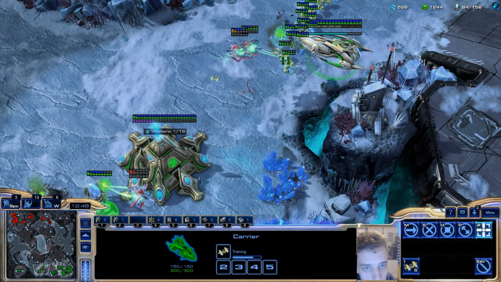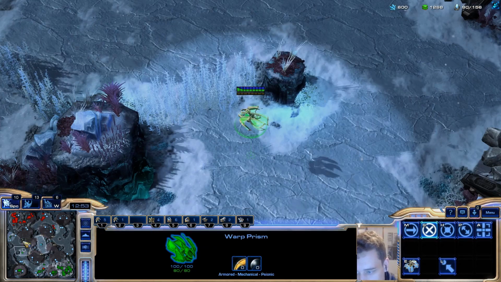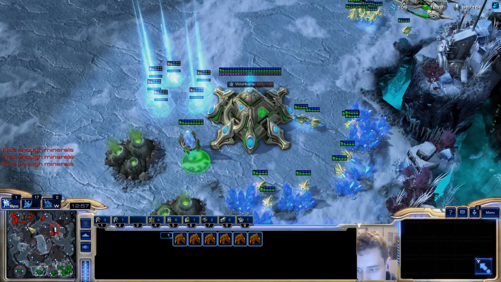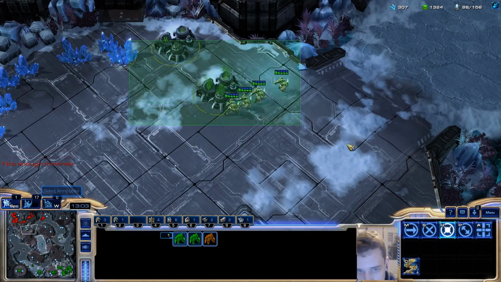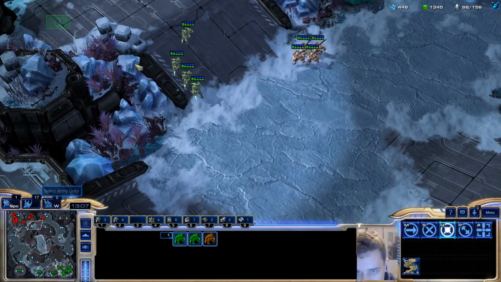Oh, no. I'm losing all of my units on the other side of the map. As I just lost basically everything. Oh, no. This is really bad for me. Okay, we're gonna hide these over here. These go to the natural. I wanna warp in some units here before I go in.